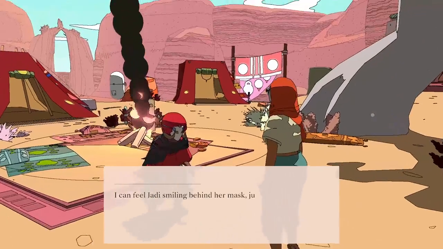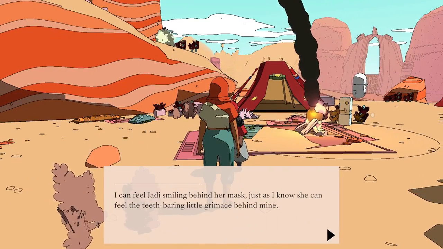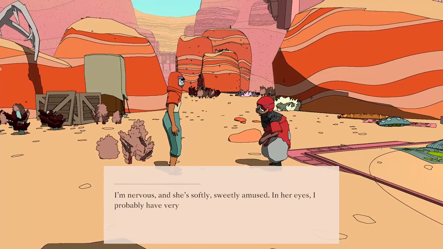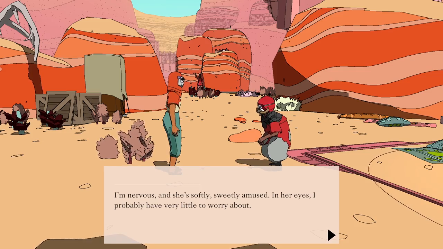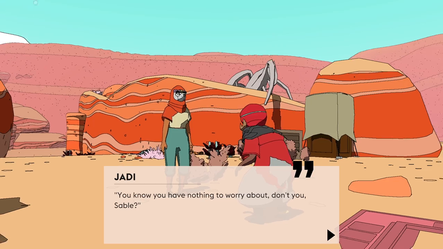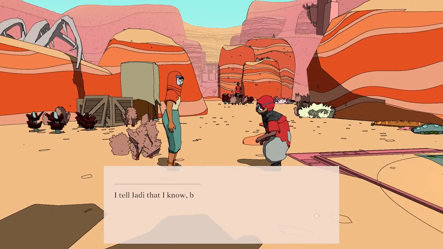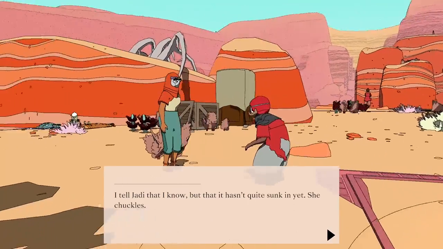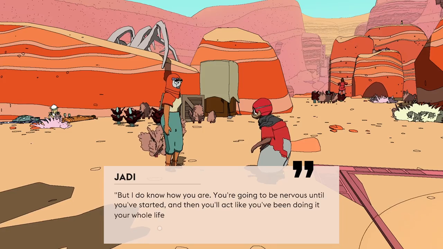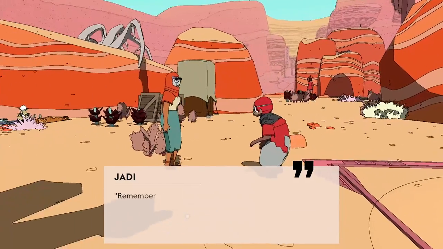I can feel Yachty smiling behind her mask, just as I know she could feel the teeth-baring little grimace behind mine. I'm nervous. She's softly, sweetly amused. In her eyes, I probably have very little to worry about. You know, you have nothing to worry about, don't you, Sable? Oh, we got dialogue trees. I know. But that isn't quite sunk in yet. She chuckles. I promise you, Sable, you're fine. But I do know how you are. I'm going to be nervous until you've started. Then you'll act like you've been doing it your whole life.